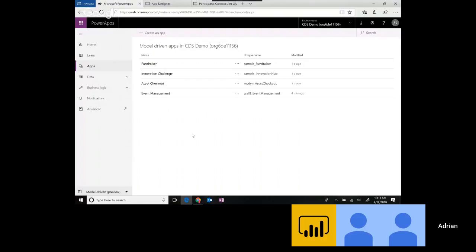There's a bunch of pieces that got started for me quickly, and with a little bit of configuration allowed me to build it. Now, one of the things about the model-driven apps is its data. We're connected to the common data service for apps, which is available in both Model and Canvas. And that is the one data source that you have available. Inside of the Canvas-based app, you have a lot more flexibility to do mashups. There are over 200 different connectors that are available to pull in information between the two. So, they both complement each other. They are probably used in some different scenarios, and they have some different capabilities between them.